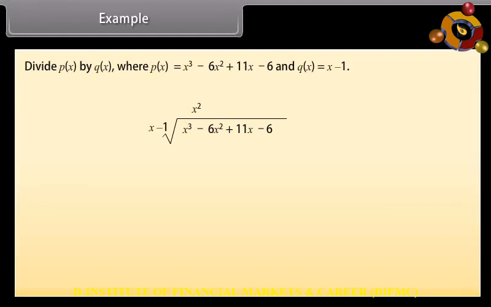In this case, you multiply x squared by x minus 1 to get x cubed minus x squared, which you then subtract from the polynomial under the division bar. By subtracting, you get rid of the term with the largest exponent to reduce the size of the polynomial, which is a remainder. Now we have a new polynomial for which we repeat the second step. In this example, we divide minus x squared by x and add the result, which is minus x, to the term already at the top of the division bar. Next, we repeat the third step.